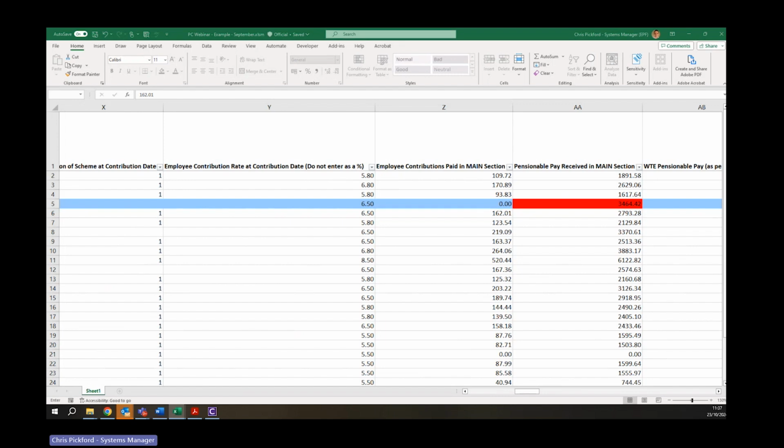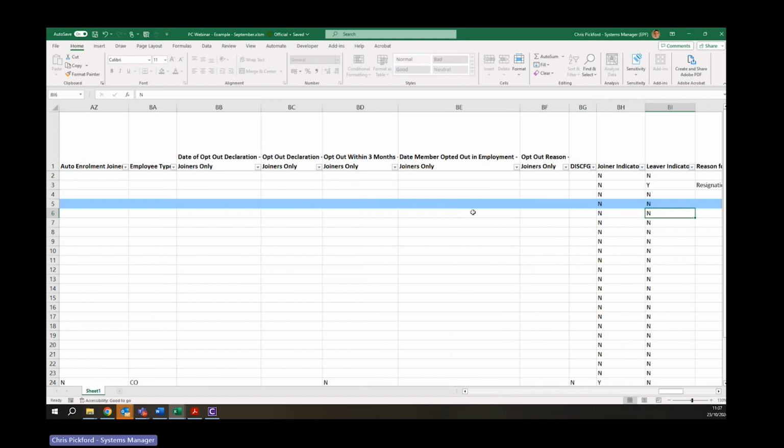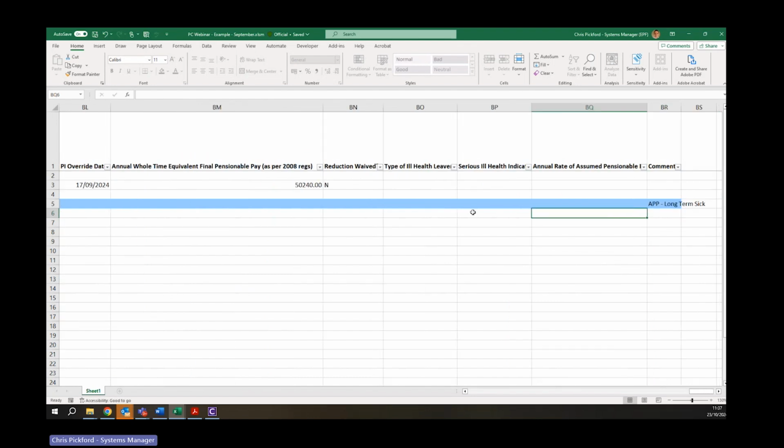So it's the amount that he would have paid plus the current month that he has paid. So in September, the adjustment plus September comes to £240. I'm going to have to put a comment in there because it's going to come up with an error later.